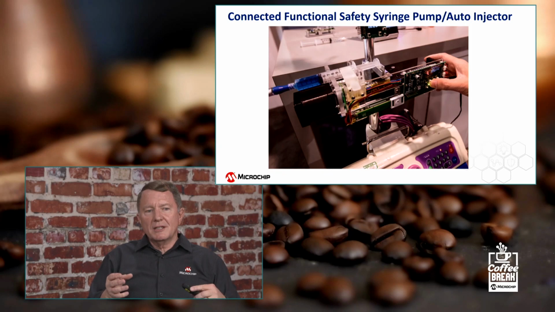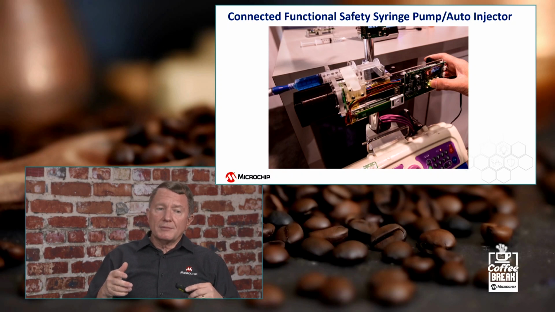In this application, usually we see our customers make the motor and delivery systems a lot smaller with their expertise in motors and industrial design. But we've got the electrical part that will drive any of these motors, and you can do either a syringe pump type application or even an auto injector, which, for those not familiar with it, is the way people can give themselves injections at home under a doctor's care.